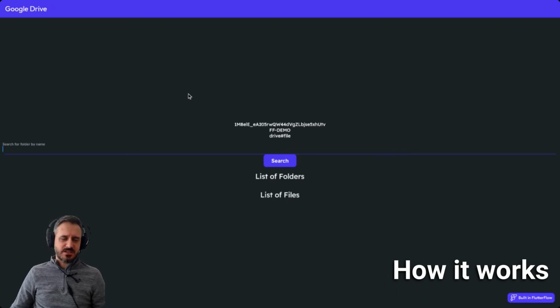That is because I already have access to this page, which means that I have approved this app to use my credentials, and I have an access token and a refresh token. But I'll show you how you can do that.